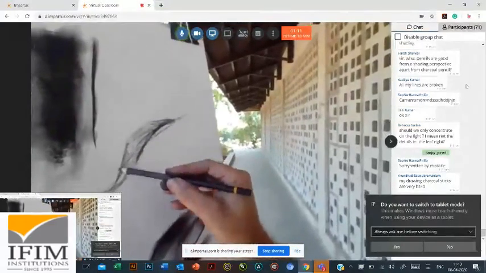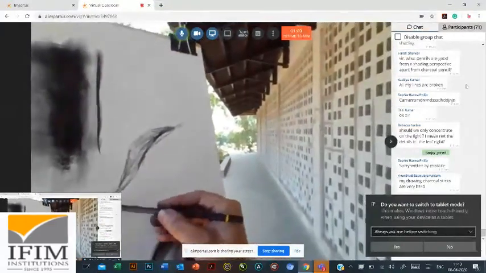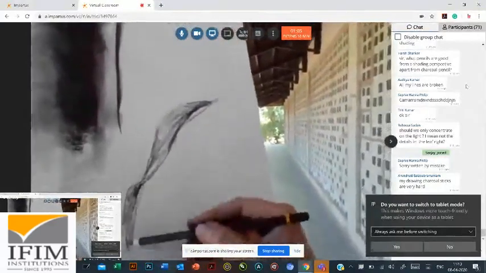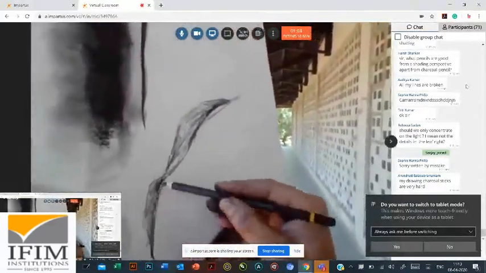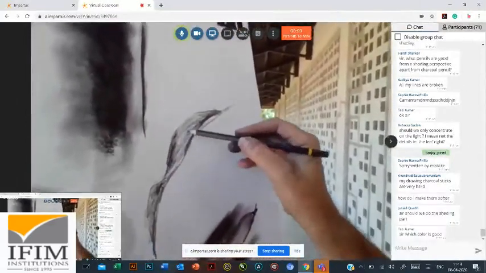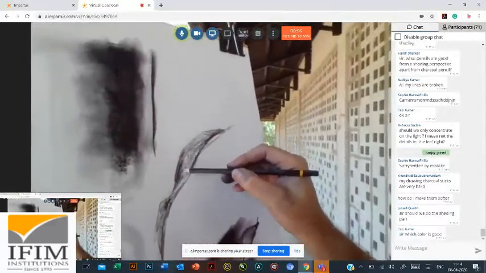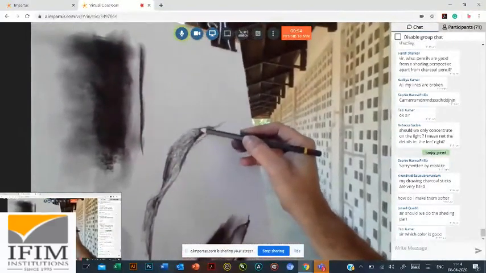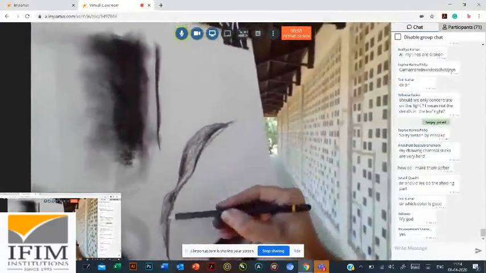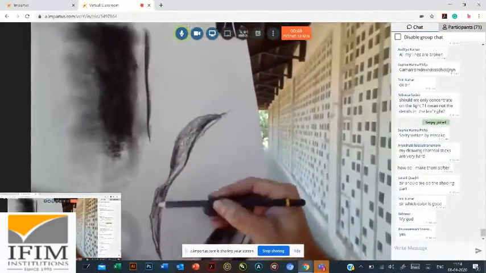So this is like a leaf. I hope you can see all this. Okay, so there's no one direction that my strokes are going. It's all over the place. I have not lifted my pencil. You do not lift your pencil also, right? You keep doing this. There are objects here.